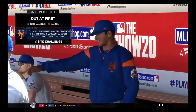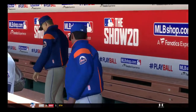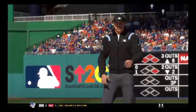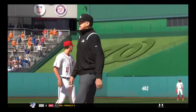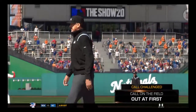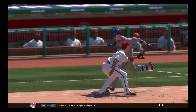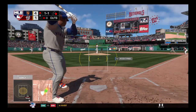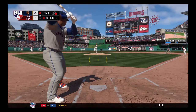But hold on here now. They quickly requested some time to take a look at the replay, and they may decide to challenge that out call. And indeed, they will elect to challenge the call. So the umpires on replay duty in Manhattan will review the play from all available angles to come to a final decision. All right, we'll take one last look at it here. The question is, is there enough video evidence to change the call to safe? And wow, from that look at it, I think he did beat that throw. This challenge might work out for him.